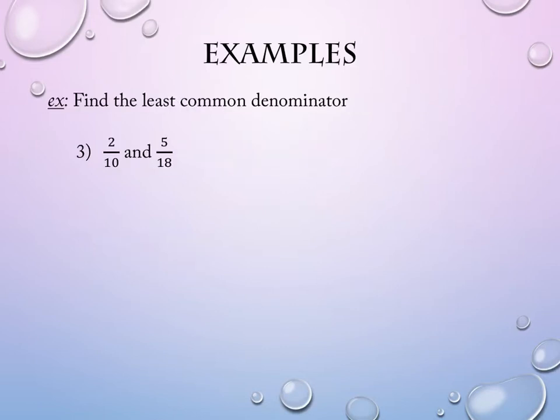Okay, the direction on number 3 does not ask us to combine this. There's no addition or subtraction between them, nothing like that. The directions are simply to find the least common denominator. So as we're looking for the least common denominator, what we want to do is break down the denominators that we are given and compare them. So 10 breaks down into 2 and 5. 2 and 5 will do us. And how about 18? There's a couple of different ways I could start.